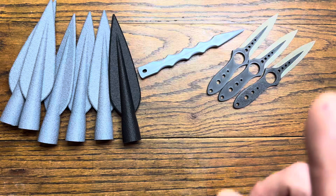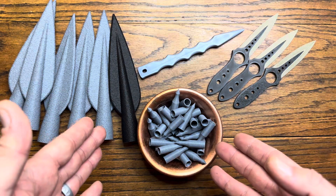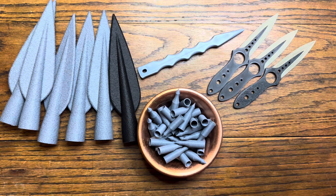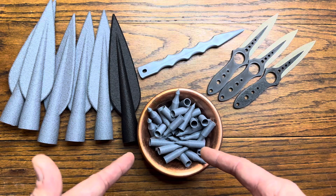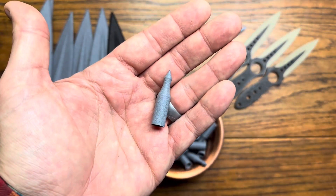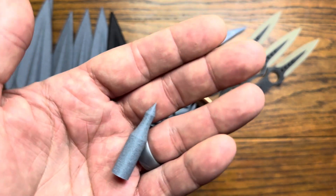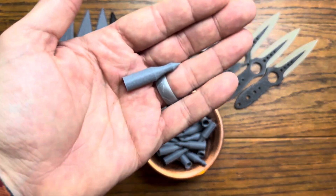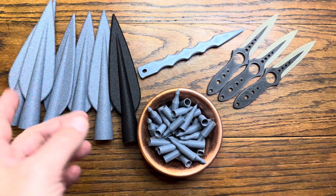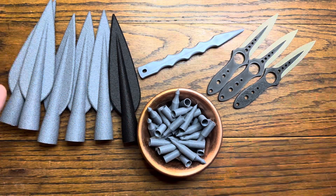Speaking of spearheads, let's go to one more carbon fiber filled one, and I'll show you a standard print without carbon fiber fill for comparison. I used a hardened steel nozzle for these with my Bambu Lab printer — everything today was printed on the A1 mini, so you can print these on their smallest offering. These right here are my arrowheads, which are phenomenal. Now you can see the carbon fiber fibers in the gray. A straight gray PLA would look completely different — this is gray with carbon fiber infill. I wouldn't want to shoot this into game I'm eating, because I wouldn't want all these fibers marring up the meat.